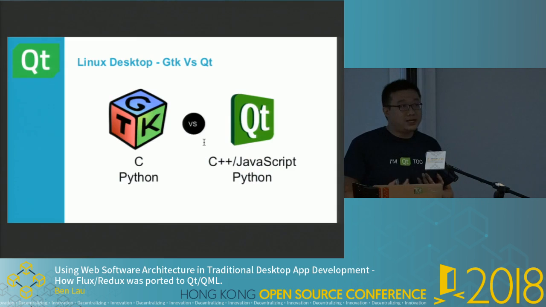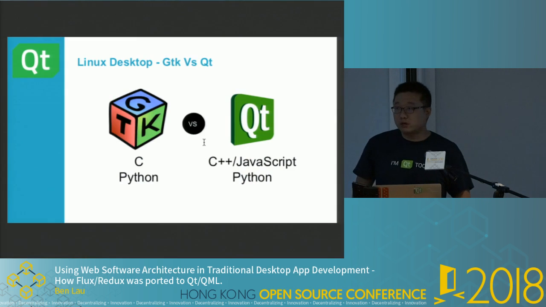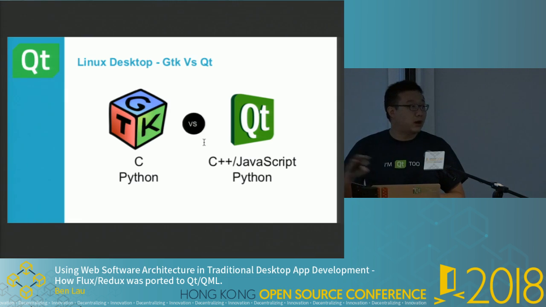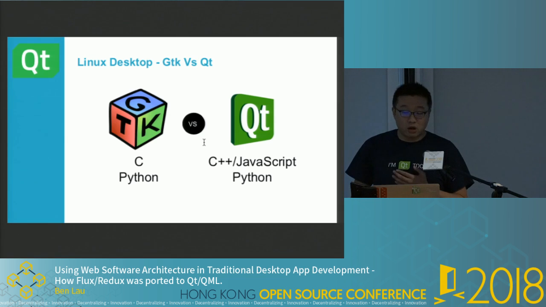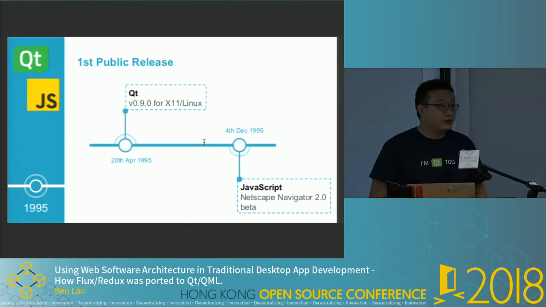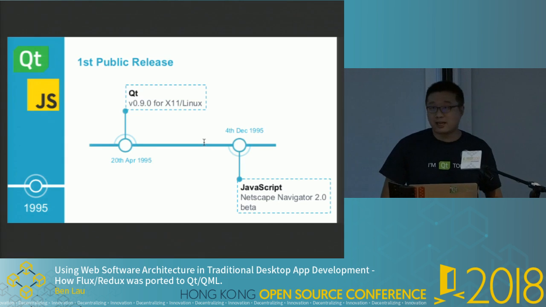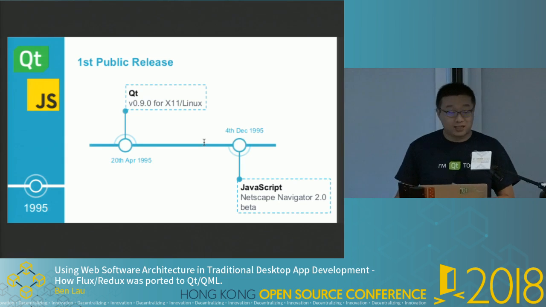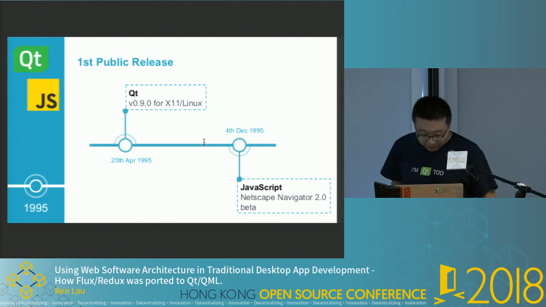And if you're a Linux developer or user, you probably know that the more popular GUI toolkits in Linux are GTK and Qt. You could find a lot of debate between the two frameworks over the internet, and you could also find a lot of debate about C versus C++ too. But in fact, Qt is not only used for C and C++ development; it could also be used for JavaScript and Python development. But people probably don't know that the first year of publication of Qt is the same as JavaScript. The age is totally the same. It's very interesting.